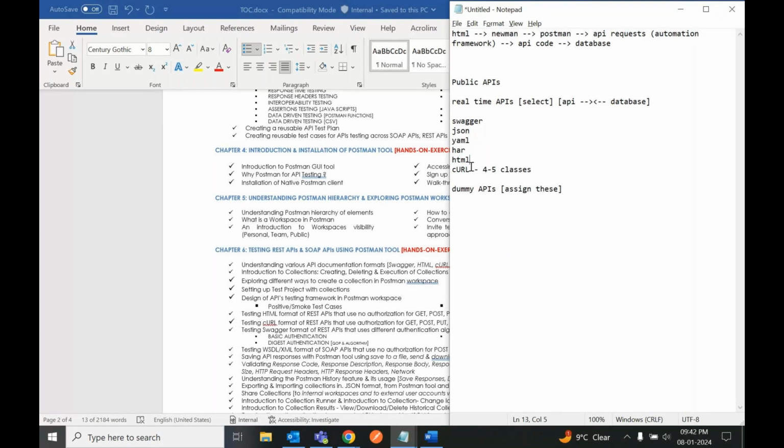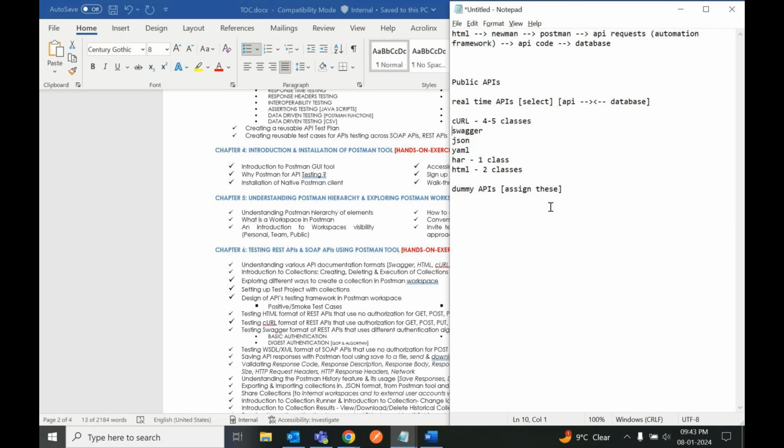HTML, I will not spend 4 to 5 classes. The reason is by the end of the curl class, you will become so solid in terms of understanding that even if I cover it in one or two classes, you will be okay because you understand it. HAR we will do in one class. First I'll take curl actually. Though I wrote it at the bottom, this is my first project, which I usually take because that's the common thing in the industry. So for the first project only we will spend a lot of energy and time, sometimes even beyond 5 classes, but just for number's sake I'm writing that.